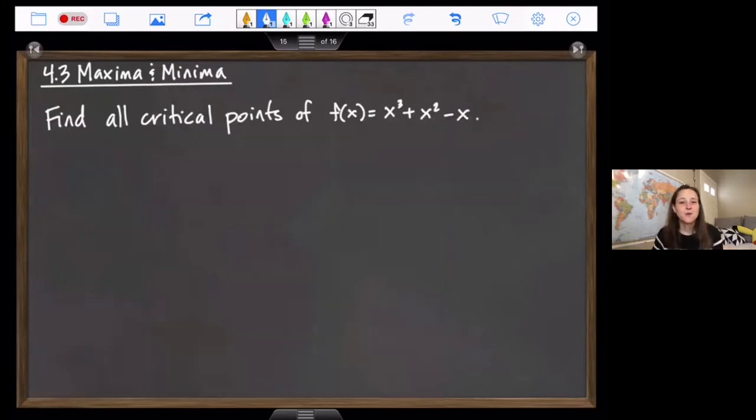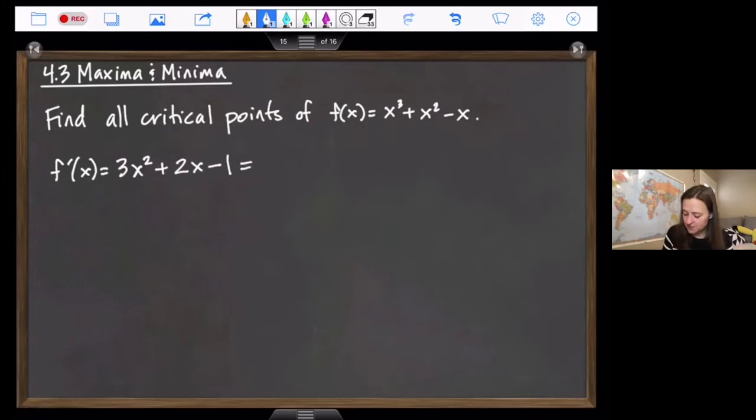So let's actually find some critical points. We have a function f of x equals x cubed plus x squared minus x, and we want to find all the critical points. Critical points are where the derivative is 0 or undefined. So let's find the derivative. f prime of x is going to be pretty easy on this one. We're going to take the power rule: 3x squared plus 2x minus 1. This one is not going to have any critical points from being undefined. There's no number that I can't plug into a quadratic function. I can plug in any number I feel like. So this one is always defined. We're only going to find critical points where this derivative is equal to 0.